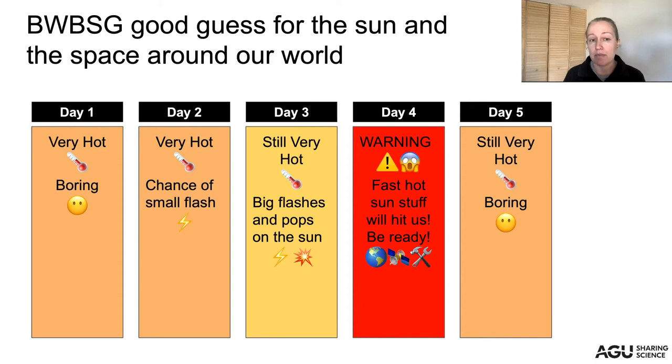But if the right people make these guesses, and if other people who own space boxes pay attention to these guesses, they will know what's going to happen before it does. And that means that they can take steps to avoid the problems with their space boxes before the problems might happen. And that's exactly why the U.S. Big Water and Big Sky Group looks at the sun with our space boxes. We want to understand the sun, and we want to be able to make even better good guesses about what will happen next. And that way, the people who own space boxes can take steps to avoid problems, and no one has to worry.